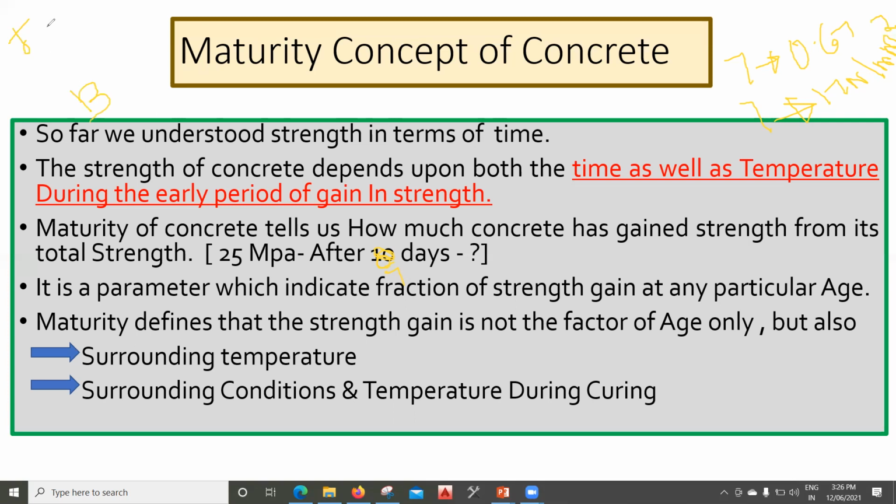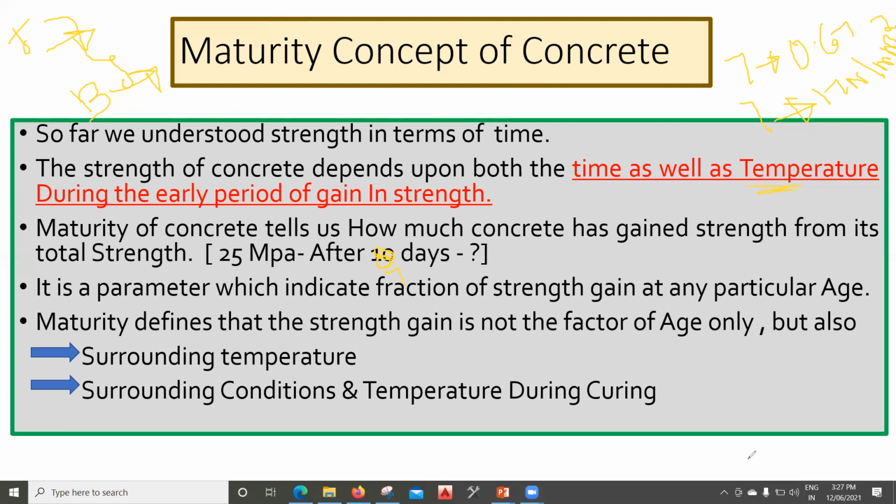So now in both the places you're going to place the concrete on the same day at the same time, let us say. And after 7 days in Jammu and Kashmir, you may get a different strength, and in Bangalore you may get a different strength, because as I mentioned, it depends on temperature also, right? So that is what the maturity concept tells us. Anyhow, we'll be taking up one problem and we'll try to understand how this actually is practiced in a right way, right? So this is the concept I want to tell, that the strength of the concrete doesn't depend only on the time or the chart we're using. It depends on the surrounding temperature.